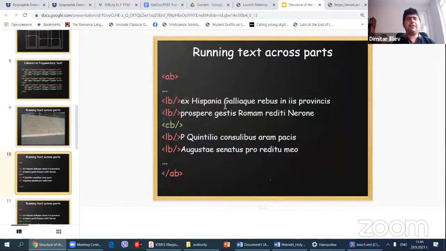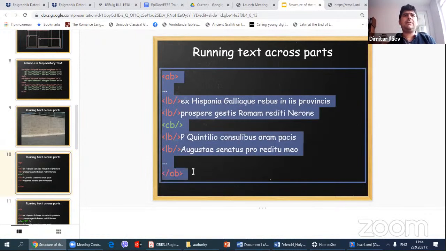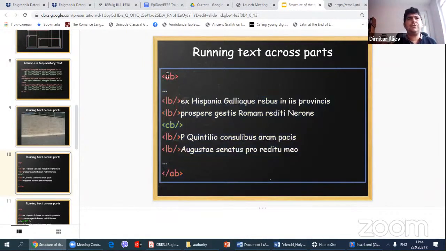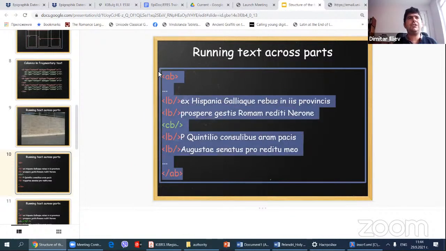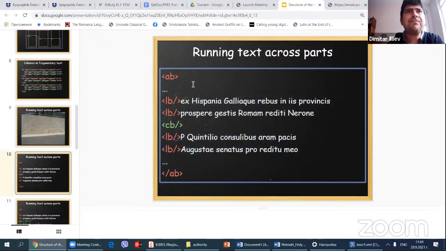If you remember, and if you open your EpiDoc template, you will see that we have text, body, and then within the body, the main element within which the whole text is nested is, it could be P, it could be paragraph, but it's more recommendable according to the EpiDoc guidelines to use this AB element, which originally stood for anonymous block.